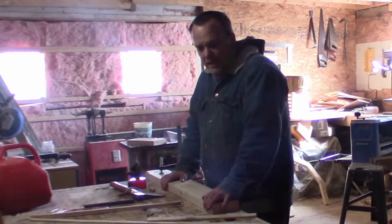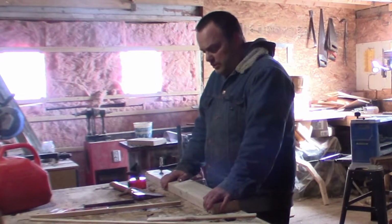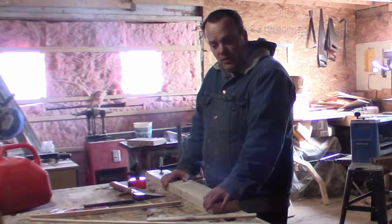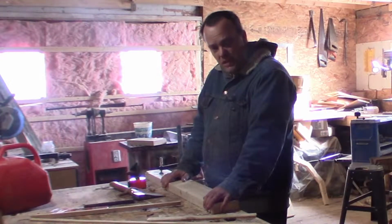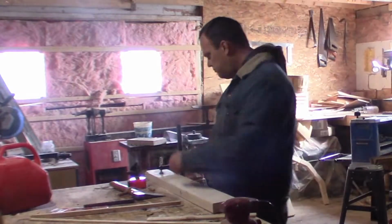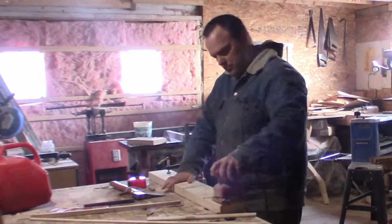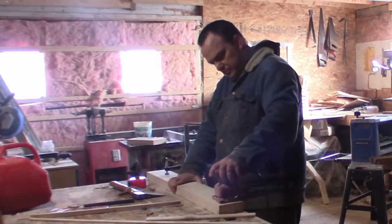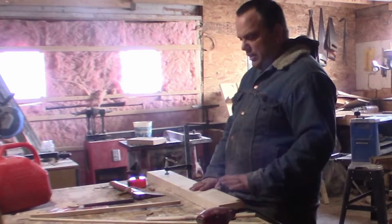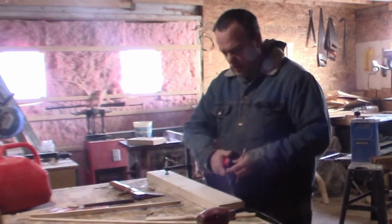Welcome to my shop. It's windy and cold outside, so I'm in the shed now. I'm going to attempt to make a holder for the seed packets. And now I'm going to decide on how tall I want this.